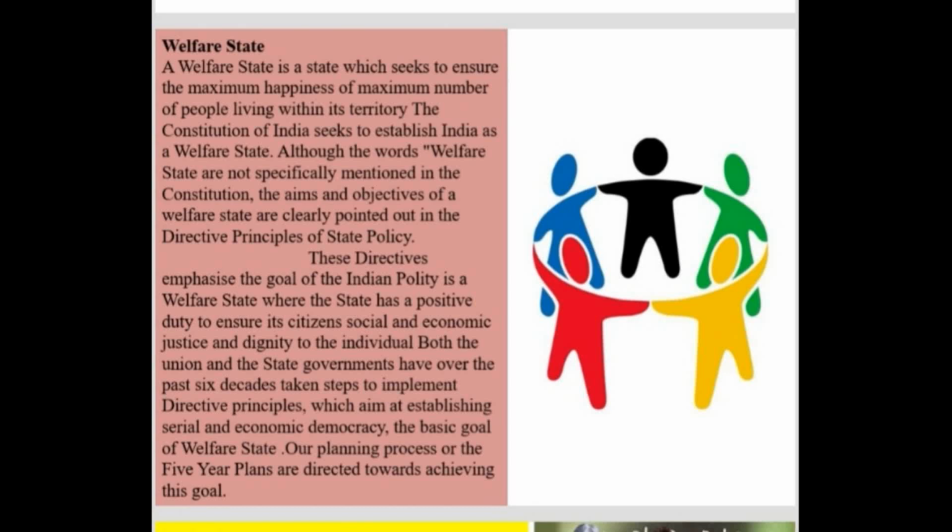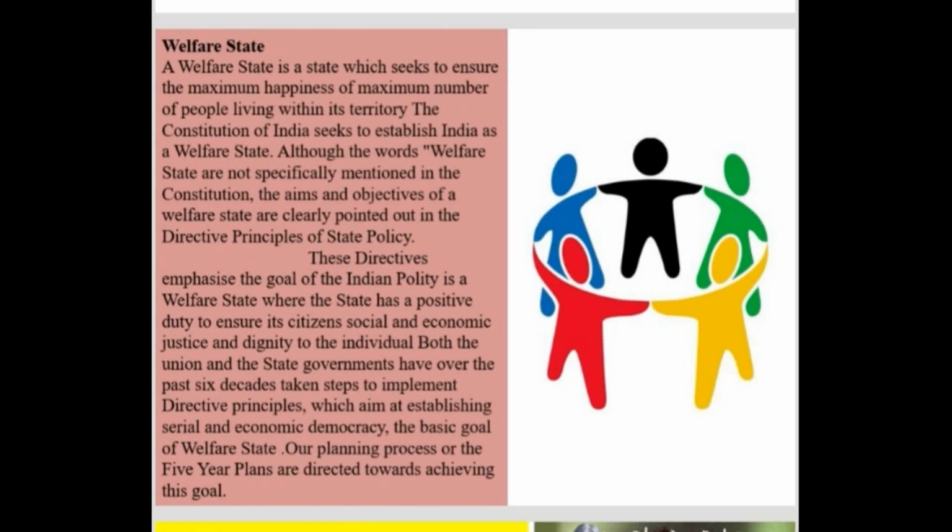And take social justice: that means in a society people should live with equal opportunities and freedom, and they should be treated equally. All such things come under social justice. Economic justice means financially, the resources should be equally distributed to all the citizens of the nation, by which we can achieve economic justice. This economic, political and social justice is achieved through directive principles by Indian polity. So the Indian political system uses these directive principles to achieve all such good goals for the people.